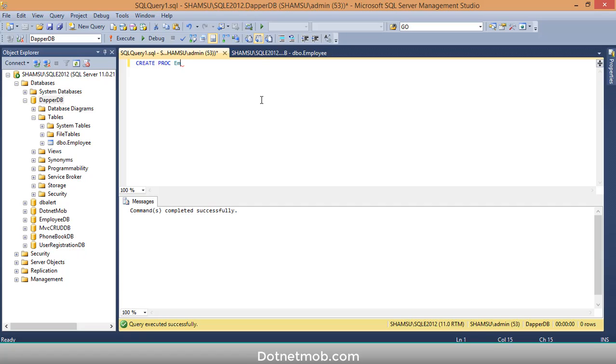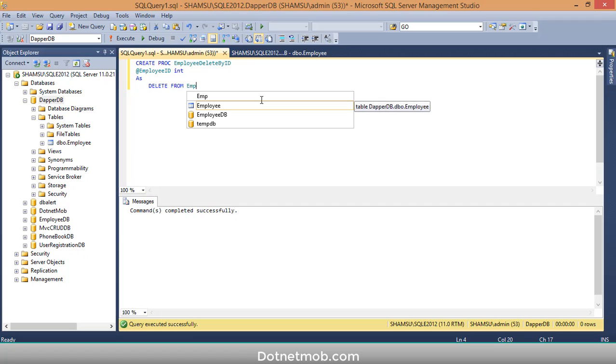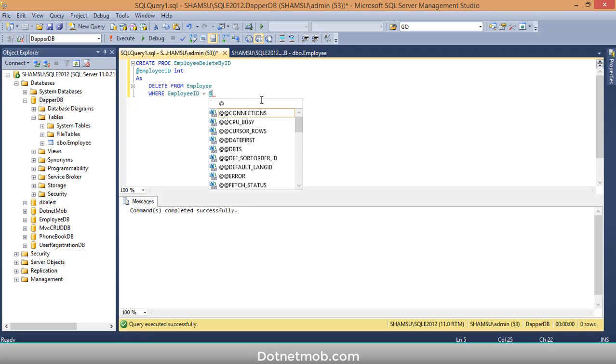One more store procedure for delete, employee delete by ID. We have a parameter for the store procedure, employee ID as integer. Then query will be like this: delete from employee where employee ID is equal to given ID.